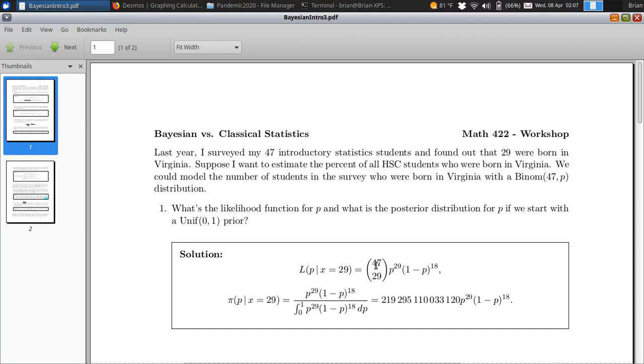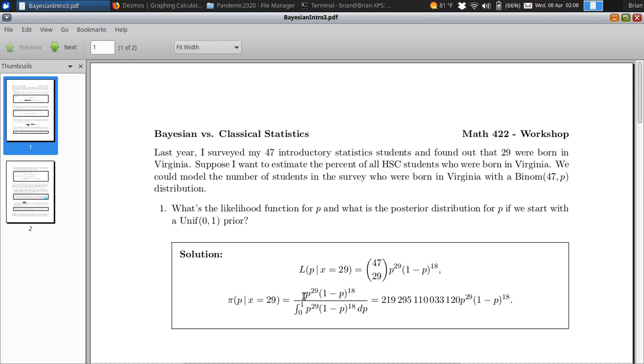So my posterior distribution ends up basically being the exact same thing, except for one important difference. The constant in front of the likelihood function is that 47 choose 29 number that you get from the binomial distribution. But when you think of this as a probability distribution for p now, that's not the right constant so that the probability distribution has the right integral. The integral of the probability distribution should be 1, and it turns out that's not even close to right. So what you need to do is find the right constant to do that job.